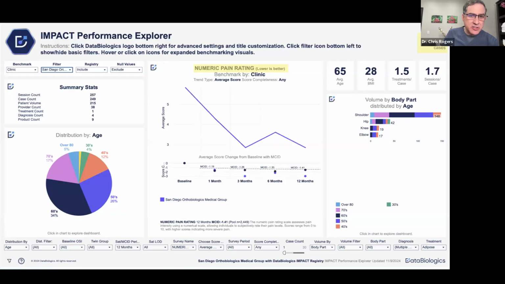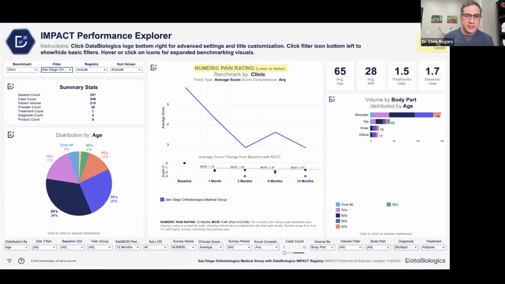These are tough patients. These are patients in their 60s. So this is when we commonly see tendon injuries. I tell everybody, if you're 65 and you go to your high school reunion, 2/3 of your classmates are going to have a tendon tear in their shoulder. It's just extremely common. And you can see on the left here, the little pie graph showing that most of these patients were in their 50s or 60s or 70s. So these are not 20-year-old athletes. These are just regular working folks who are getting up there in age and their tendons are tearing. And we can show that their pain is reduced.